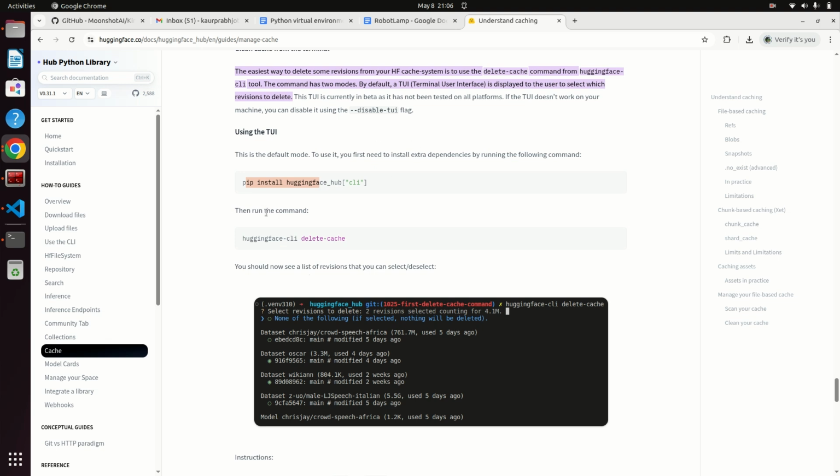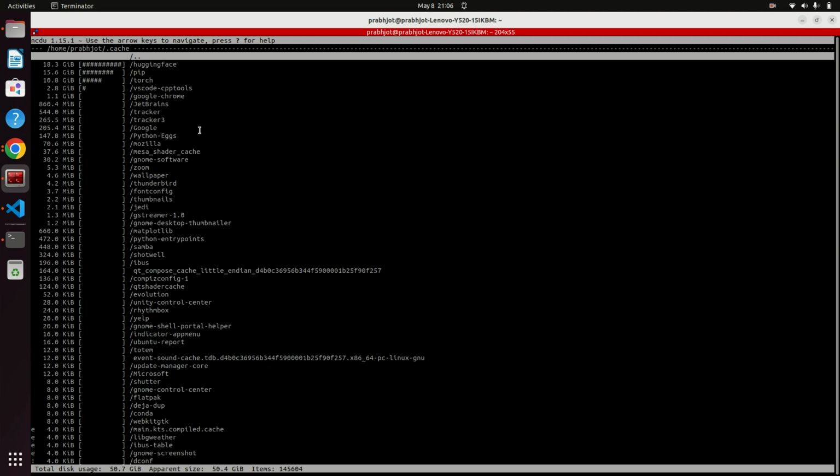So this was just a little detour that I went on. So basically, just wanted to show you that this command ncdu is pretty useful for Ubuntu when you want to understand everything that's on your machine that is taking up some space. And then we also learned that specifically for Hugging Face, if you want to delete stuff, how do you delete that? So that's really what I wanted to share. Again, very different from my usual content, but I thought this was a really handy tool that I should share with you.